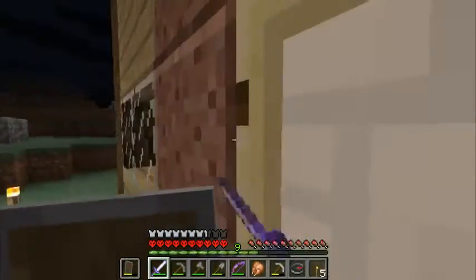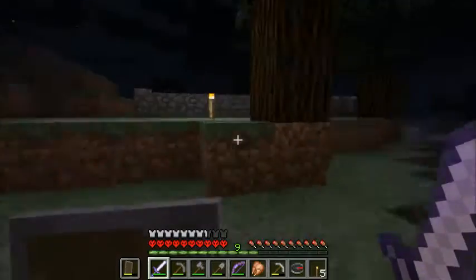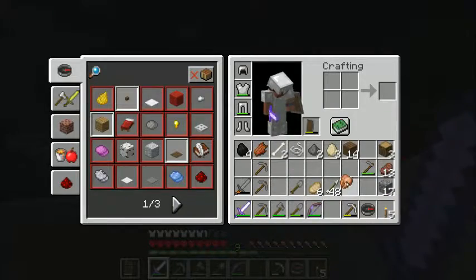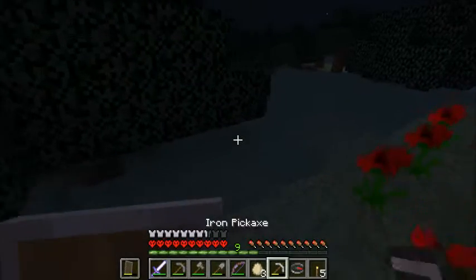I think you need level 9. I was looking into the enchantments not long ago just to try and see if I could figure out any new ways of doing it, but it's still kind of confusing to me. We should throw some eggs at some mobs. Why not? Could be funny.